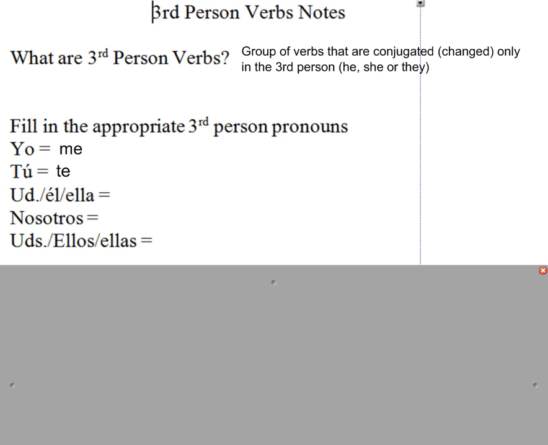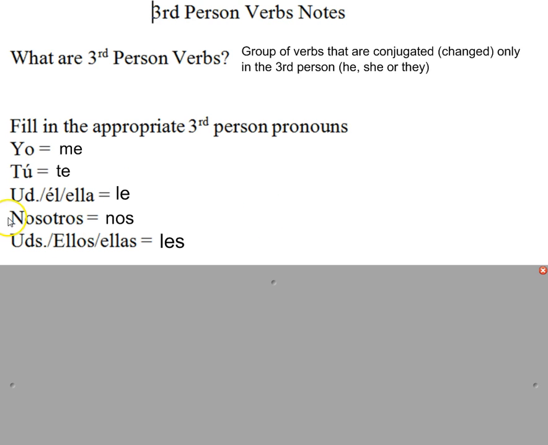Usted, él, and ella, we're not going to use any of those. Instead, we're going to use the third person pronoun called le. Instead of using nosotros, we're going to use the third person pronoun called nos. Still means we. This one still means he or she or you formal. So it means all of those, okay? So we're just using le there instead of all of these. The last one, instead of using ustedes, ellos, and ellas to mean y'all or they, we are going to use les. And these pronouns are the ones that you have to use with this specific group of verbs, okay?